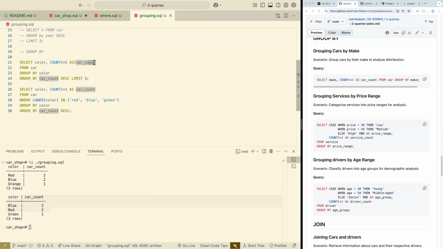I can't use my alias in the where clause, but I can in the order by, right? And you can see that here where I'm using car count, where I've got this alias here. So you can use the aliases in order by. You can't do it in group by, I'm pretty sure, and a couple other places.